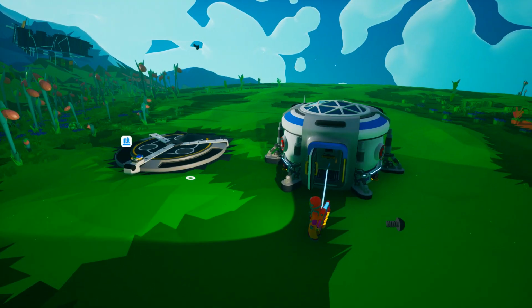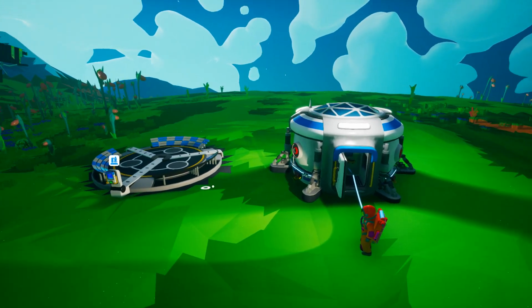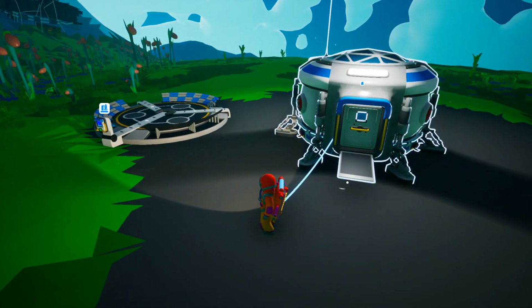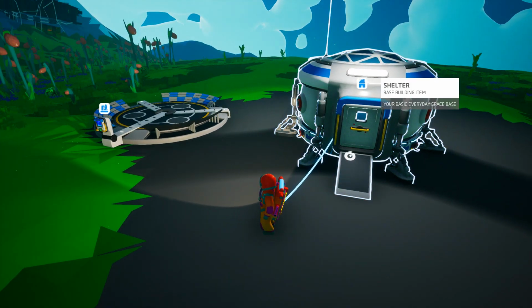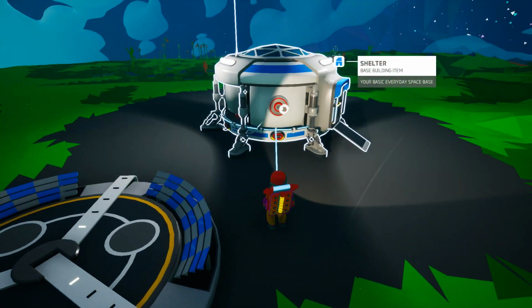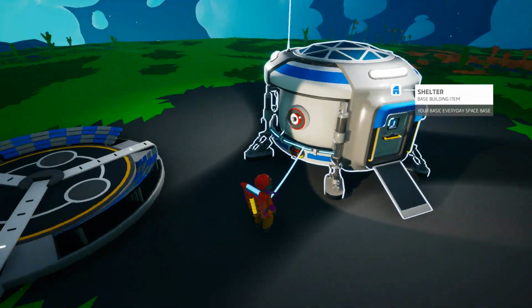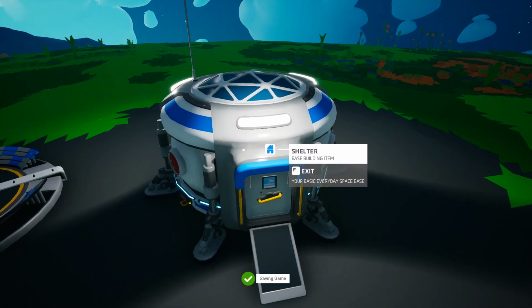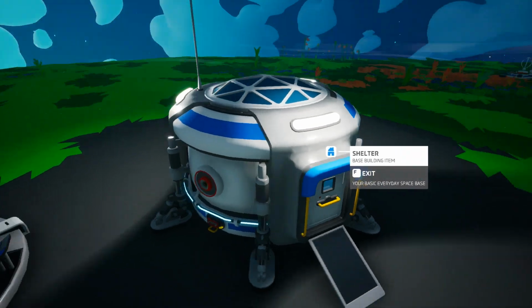Okay, good, it gives me a base to start. That's a little helpful. And I got my oxygen tether already. Ooh, changed the entire ground, that's weird. Okay, what are you? You're a landing pad. All right, and you are a base, but I don't know what you can do. What do you do inside here? Oh, it just saves the game.